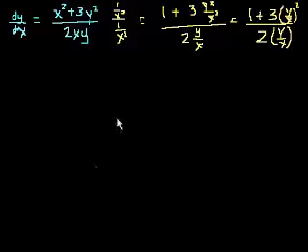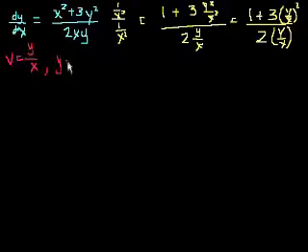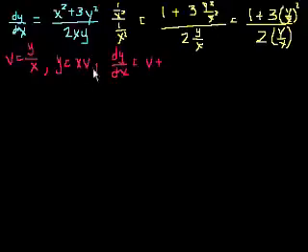So yes, this is a homogeneous equation because we were able to write it as a function of y divided by x. So now we can do the substitution with v, and hopefully this is starting to become a little bit second nature to you. So we can make the substitution that v is equal to y over x, or another way of writing that is that y is equal to xv. And then, of course, if we take the derivative with respect to x of both sides of this, the derivative of y with respect to x is equal to the derivative of x, which is 1, times v, this is just the product rule, plus x times the derivative of v with respect to x.